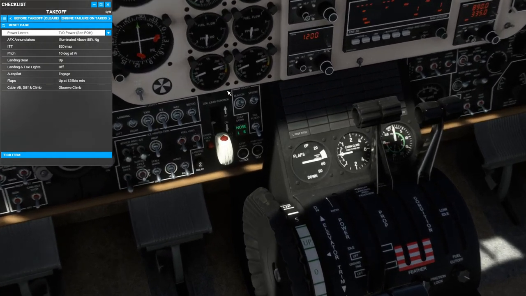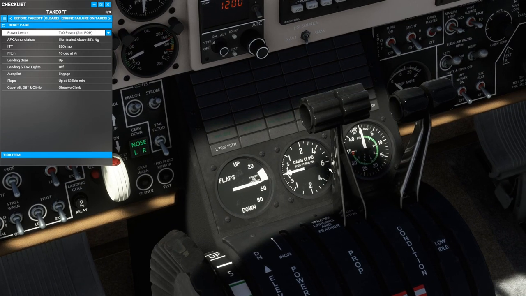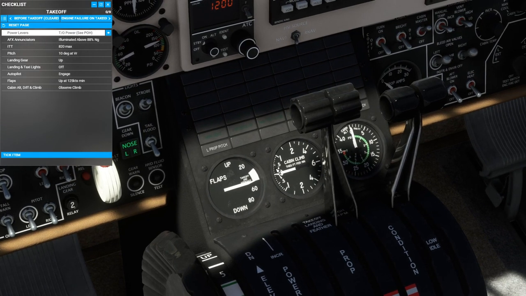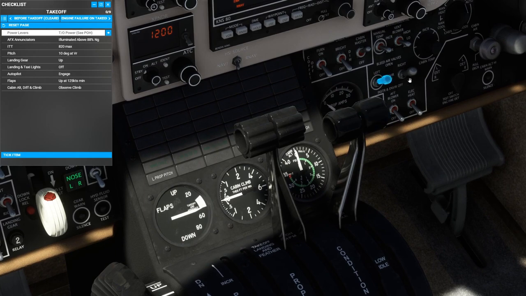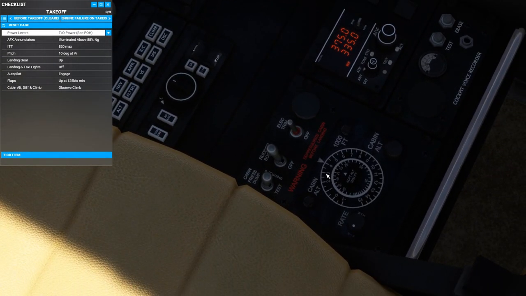The last step of the takeoff checklist, once we're stabilized, is to look at the pressurization of the cabin. We should see that a climb is indicated. This lets us know that the bleed air valves are working, and that the cabin pressurization controller knows that we've left the ground and that we're in a climb.